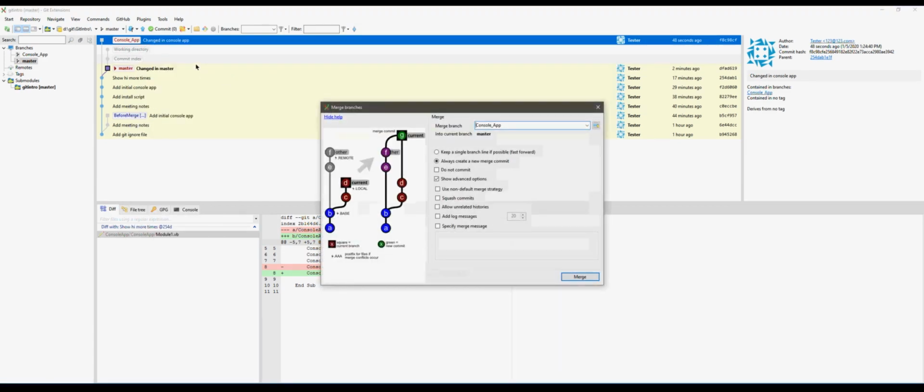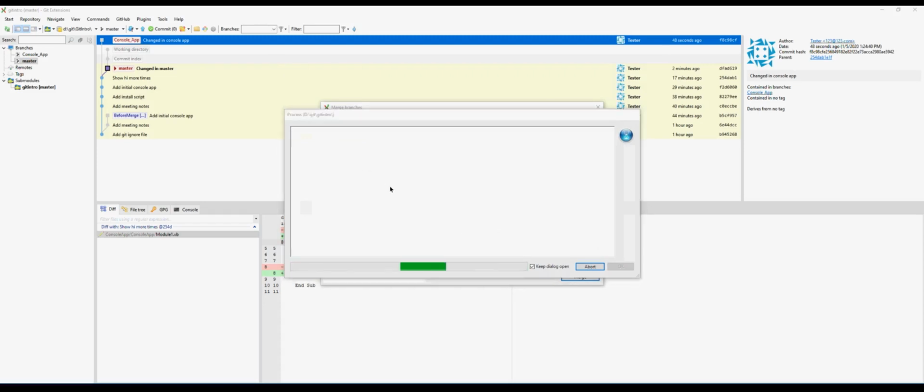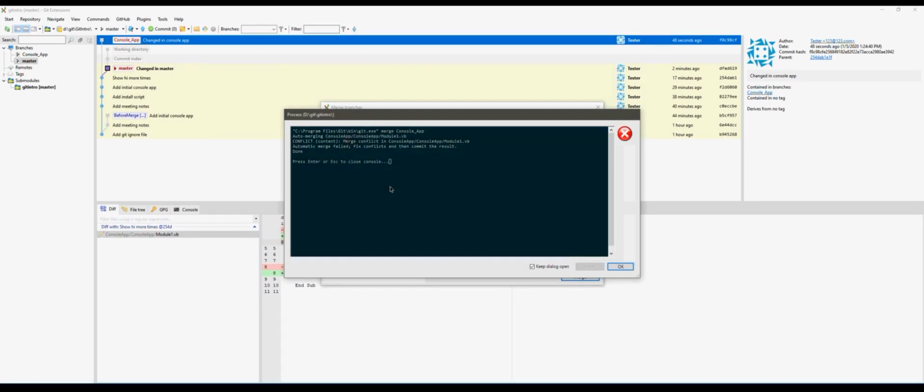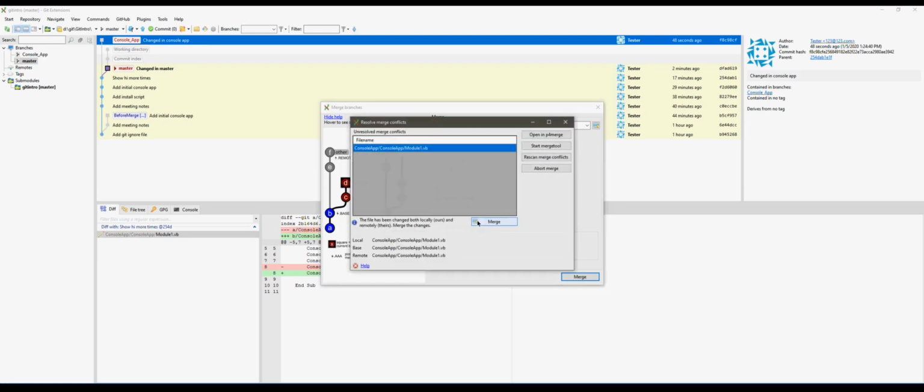Now remember, I modified the same line. So it's going to create a merge conflict. And I'm going to try and do a keep a single. It will not, because it has two commits that it can't fast forward. Conflict. I got a conflict. I knew I was going to get a conflict. Unresolved? Yeah, I want to resolve them. And remember, I set the merge tool when I told it to set it up in configuration. I told it to use P4 merge and what the command lines were. So it's going to run the merge tool here against this file.